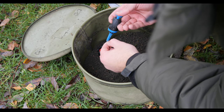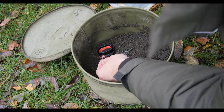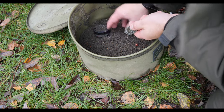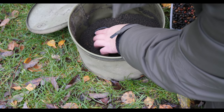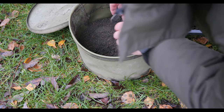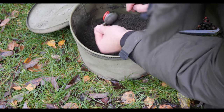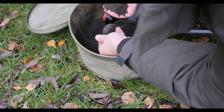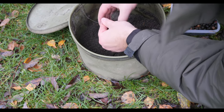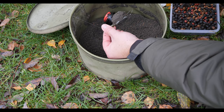I've got a banding tool which makes it easy to band the pellets on. Put the banding tool through the band — this is just for the beginners — then put my pellet in, pull it on, and that pellet's secured in the band. Then I put a little bit of method mix in the mould, push the hook and bait into the mould, put some more mix over the top, and squeeze my method feeder into the mould. You get a perfect parcel of bait. I'm going to double-load it — put some method mix over the top and gently squeeze that on. That second part usually comes off on the drop, and if there are any fish feeding in the upper layers it'll draw them down.